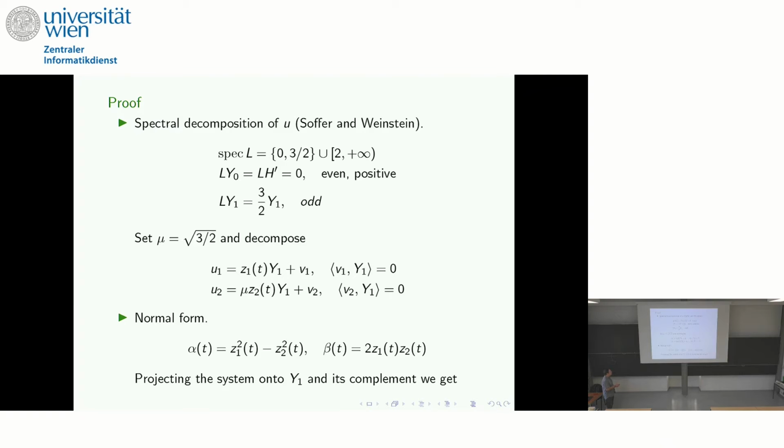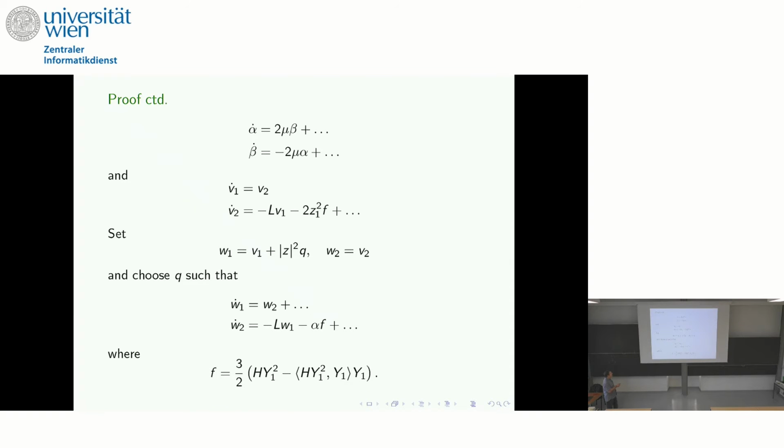So, well, somehow you can always do it with the Hamiltonian system. As you see, the z1 and z2, or alpha and beta, they satisfy basically a Hamiltonian system. Okay. So when you do this little modification and you project and calculate, you get a system for alpha and beta. So in this system, the dots are just terms that are nonlinear and may be very complicated, but to me they are somehow controllable. Okay. So I only fix the linear part plus some nonlinear term that couples these 2 equations. So there is a little detail here: alpha and beta that are squares do not appear in the second equation. In the second equation, you have z1 squared, but you can fix it, okay? This is very easy to fix by changing variables again.